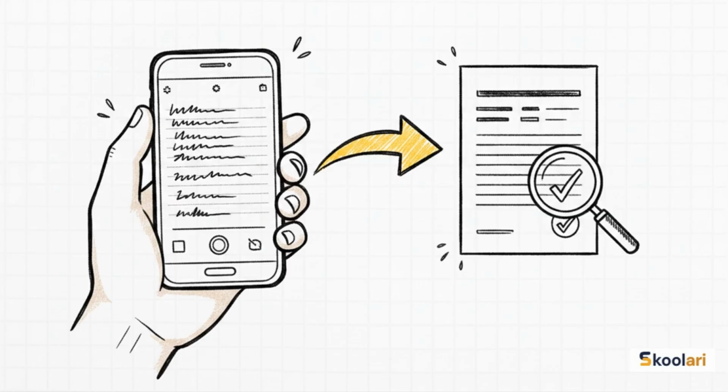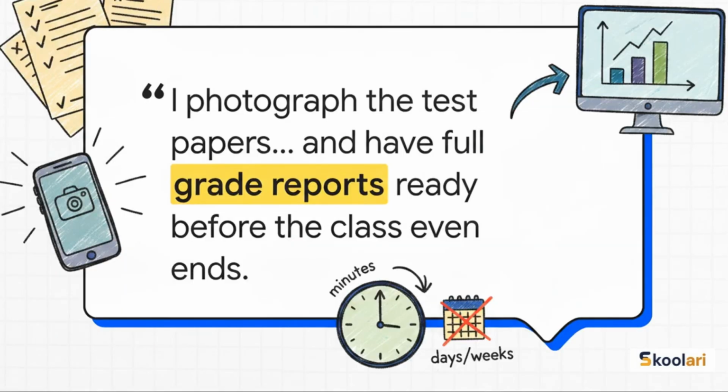It captures the student's name and ID and automatically gives you a full breakdown with written feedback. It is honestly awe-inspiring to see in action. And just to prove the immediate impact of this, listen to Benjamin Mendoza. He's a college English instructor, and he points out that he photographs the test papers and has full grade reports ready before his class is even over.